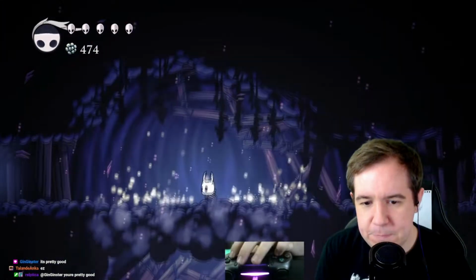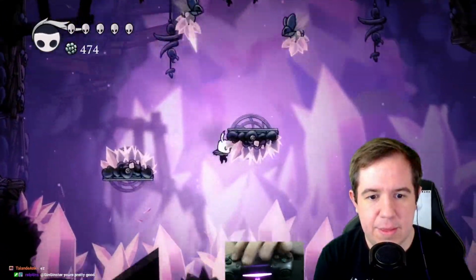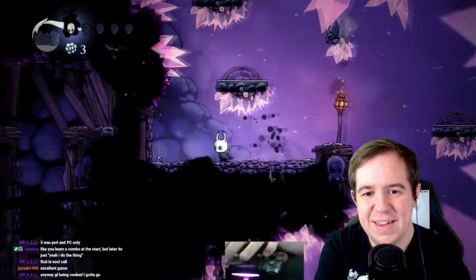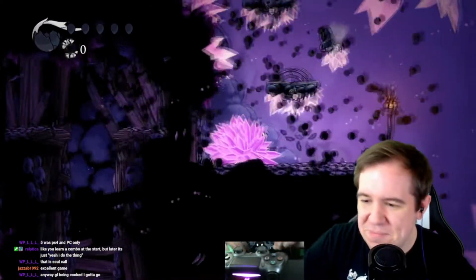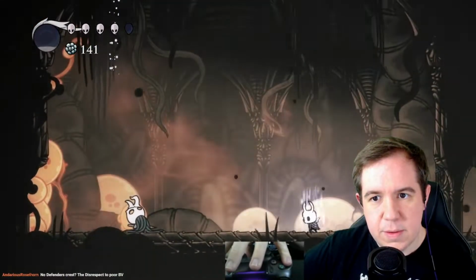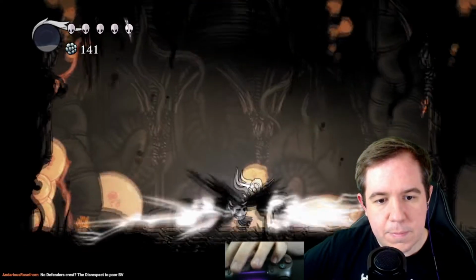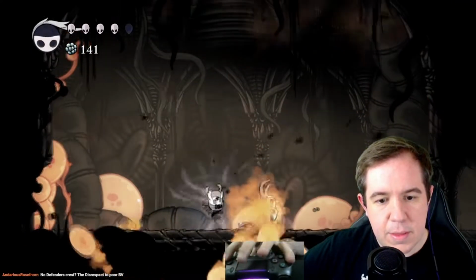Descending further down into Crystal Peak, I had one more objective to accomplish in here before I could leave this godforsaken hellhole. Guided by some tricky platforming and several crystal hunters was the upgraded spell of our Desolate Dive ability known as Descending Dark. This beautiful spell not only packs a tremendous punch, but also provides some invincibility frames that prevent damage being taken during the casting of the spell. Good news for me, bad news for everyone else.